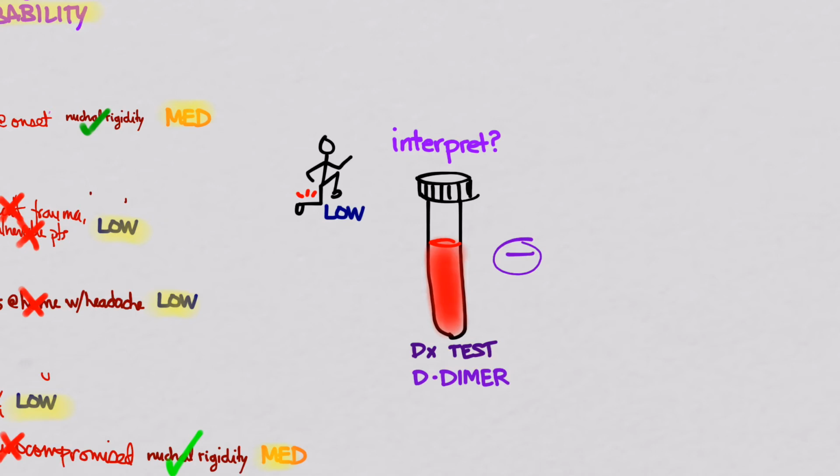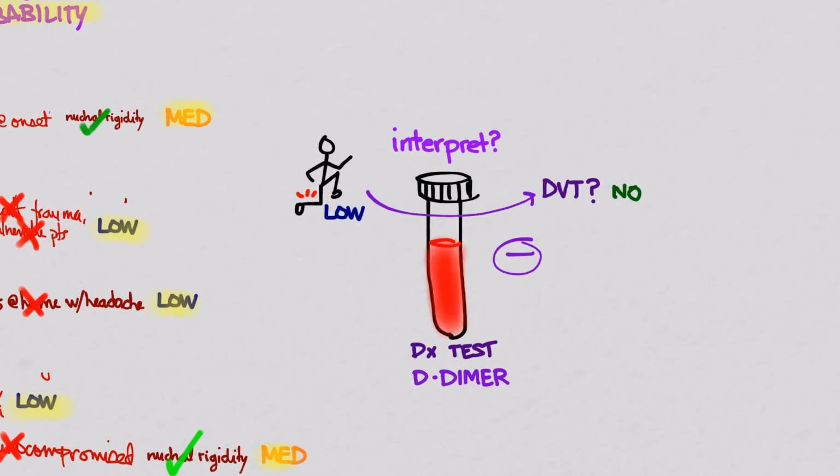So after that negative test, what do we think? Is this a DVT? No, of course not. We had low suspicion to begin with, and with our negative test there for DVT, now our suspicion is lower. Is it no? We don't think it. We're done. Go home. You strained it when you were running.